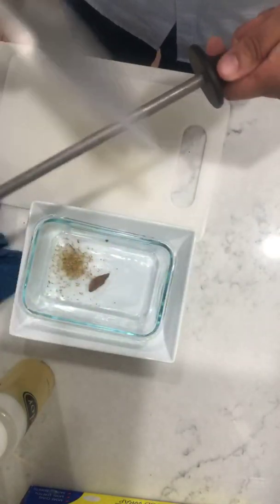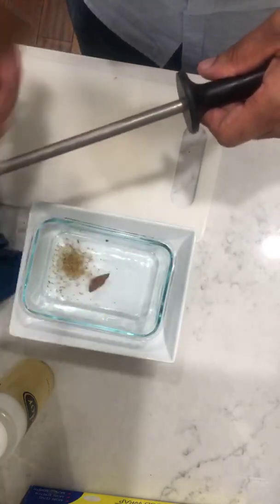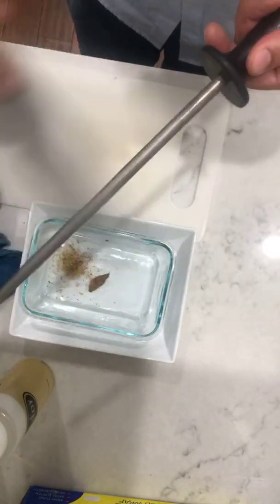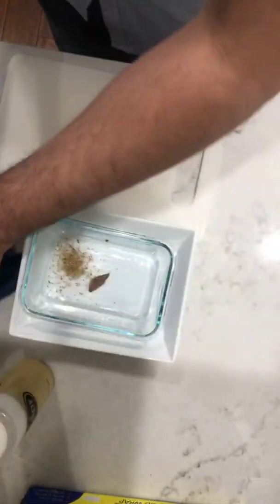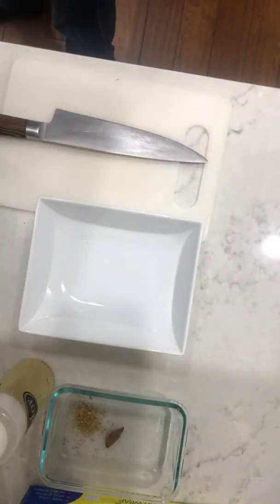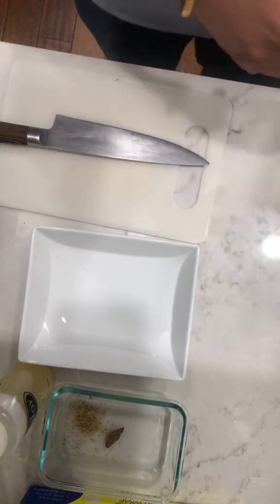So the roulade's going to need to be sliced. Before I start slicing it, make sure, like I said, you always want to have a sharp knife. We're just sharpening the knife, Chef John, for the chicken roulade as it comes out of the oven.